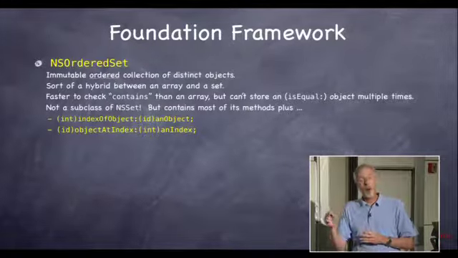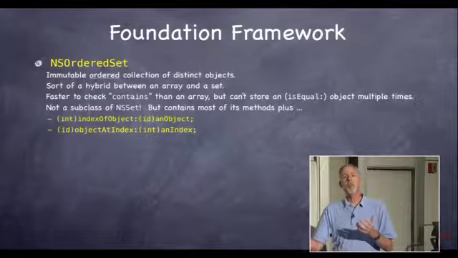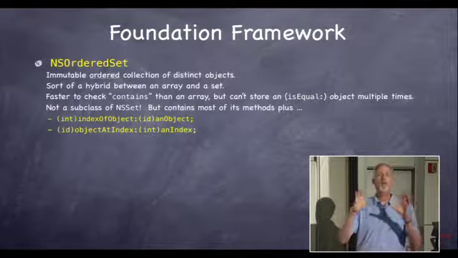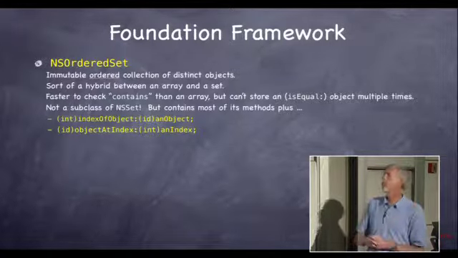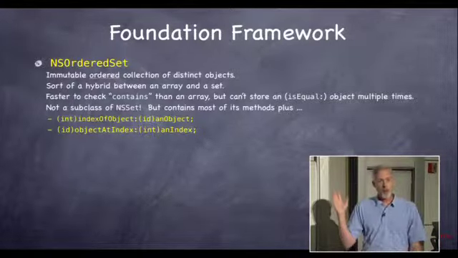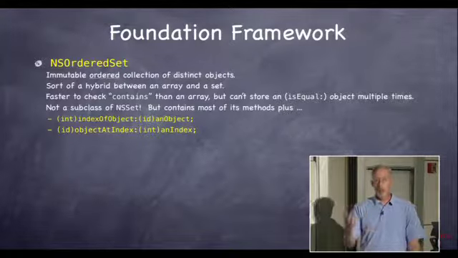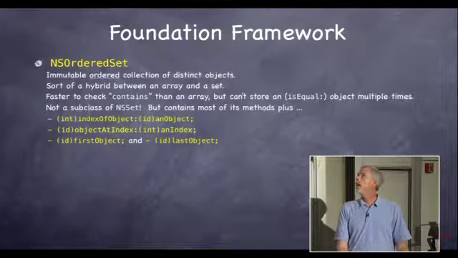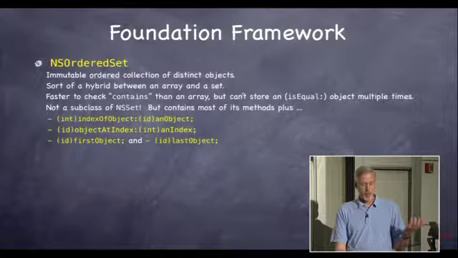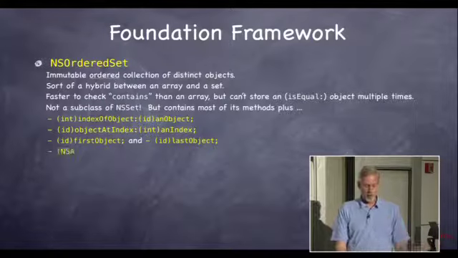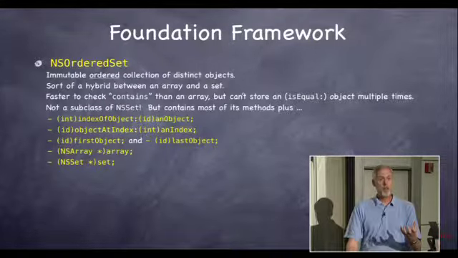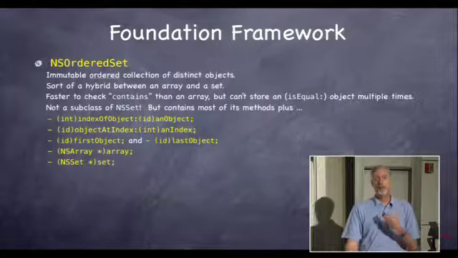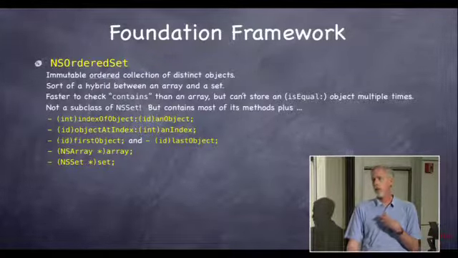However, in an array, you could put the same object in 100 times, and it would be at index 0, 1, 2, 3, 4, 5, 6, all the way up to 99. Oh, yeah, by the way, arrays start at index 0, as you would expect. So in an NSOrderedSet, you cannot put the same object in twice, but it implements containsObject very quickly. Since it has order, it can also tell you the first object and the last object in the NSOrderedSet. You can also get the ordered set as an array, since it maintains order, or you can get a set that tells what is in the NSOrderedSet and lose the ordering.